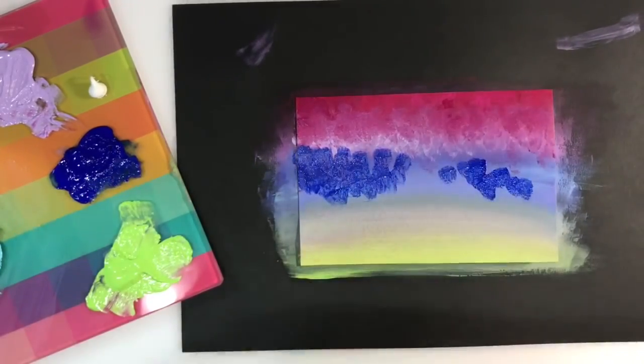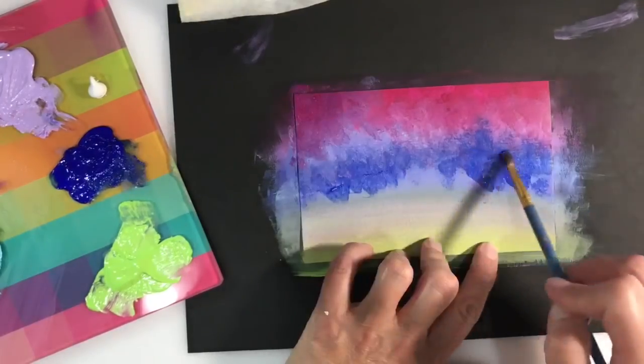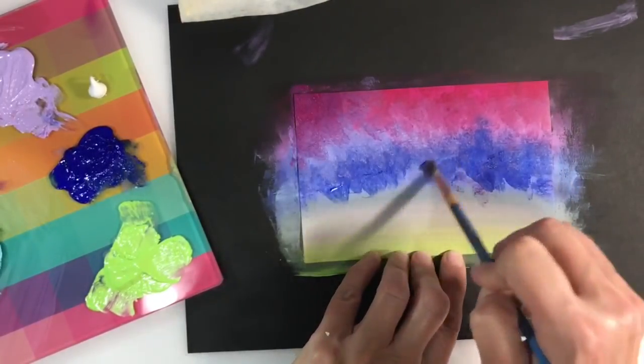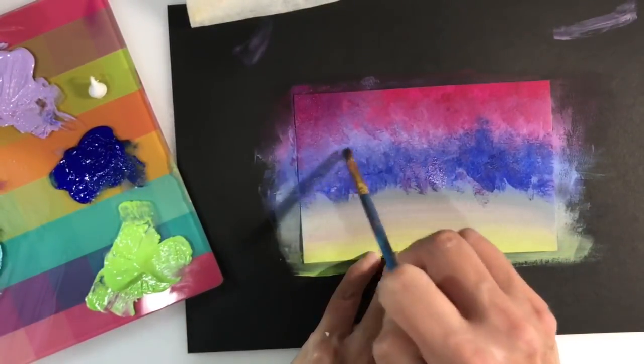And you'll see in a moment that as my paintbrush starts to get a bit too wet, I just bring in a piece of kitchen towel just to dab my paintbrush off, just so that I can use drier brush marks.